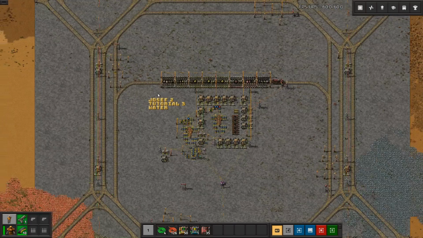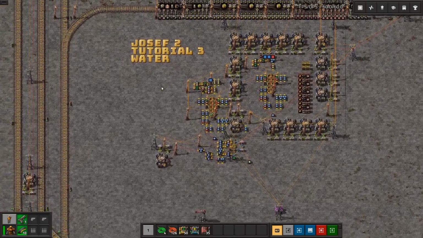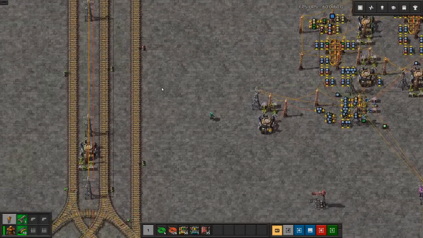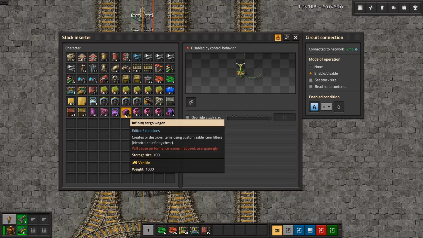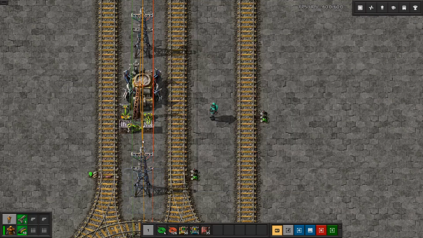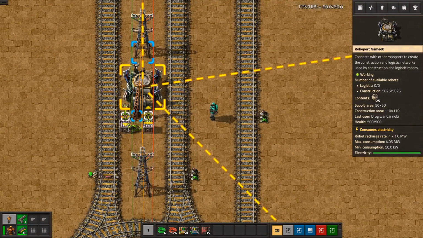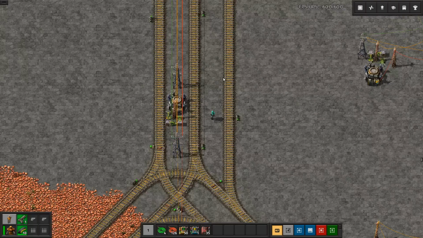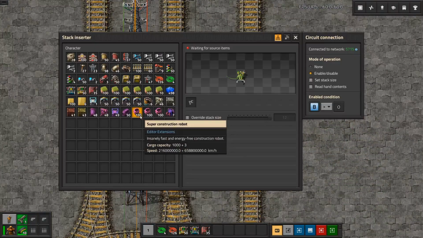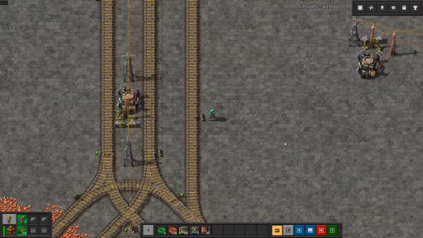So what I'm doing now is I have introduced two phases. Phase A means all the robots will be taken out from the global network, so there's going to be zero in there, so they can't do anything they're not supposed to. And phase B just means they're being put back in.